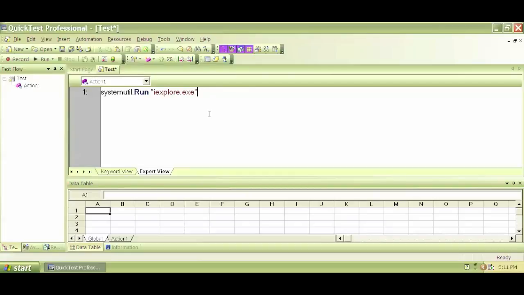Okay, so if I put a comma and another quotation, and I write down http://www.facebook.com, I close the quotation. This is the code to open a browser and navigate to facebook.com.